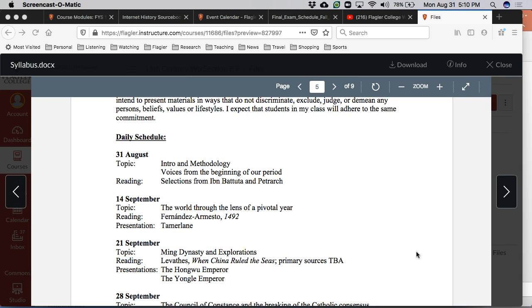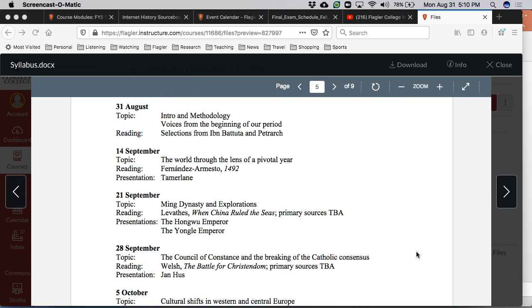Then we're going to talk about Ming China. Now, there are 2 possible presentations, and these are the 2 early Ming emperors who were arguably the most important of the entire dynasty, at least in the early years. The dynasty itself lasts almost 300 years. So, the Hongwu emperor is the founder of the dynasty. The Yongle emperor is seen as the second founder, or the re-founder. Because after the Hongwu's rule, there was some dissension and it kind of fell apart for a few years. And then the Yongle emperor comes in and re-founds.